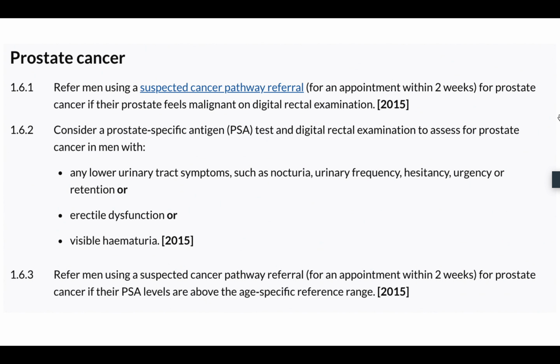Okay. In what conditions should a GP do the PSA as per the NICE guidelines? It's recommended to measure the PSA in the presence of obstructive LUTS, visible hematuria, erectile dysfunction, or any signs or symptoms suggestive of advanced prostate cancer, such as bone or back pain or systemic symptoms. It is also advised that the PSA should be measured if the patient requests it, but after the appropriate counseling has been carried out.